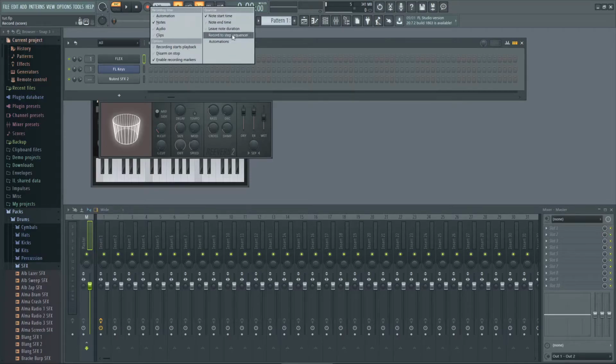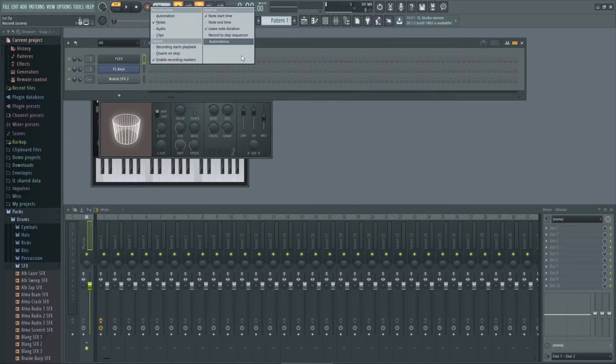If I turn that off and turn on leave note duration, that means that when the start time is adjusted, the whole note is going to be moved over. If you have leave note duration off, that means that the front of the note is just going to get moved to where it is, but the end is going to stay exactly in place. This means that if you have it on, where you release the note will get moved depending on how off you were in your start time.